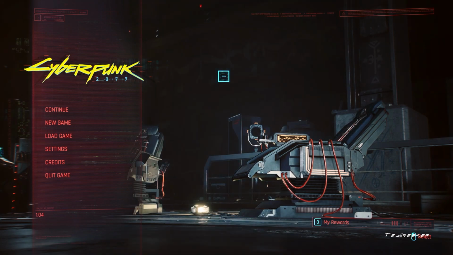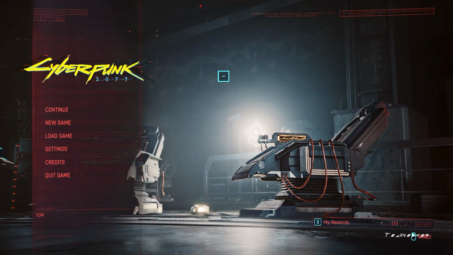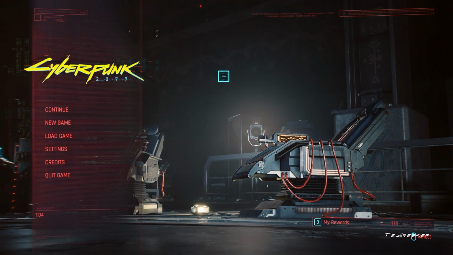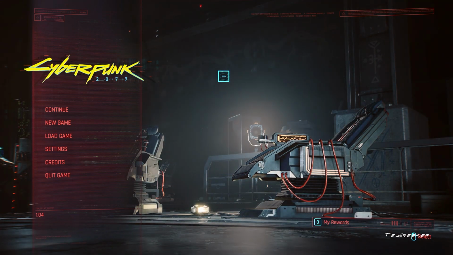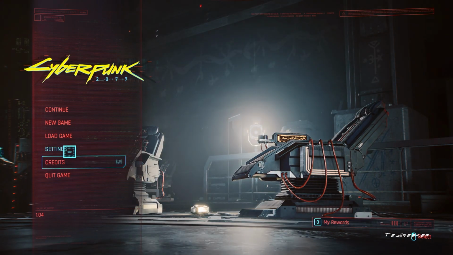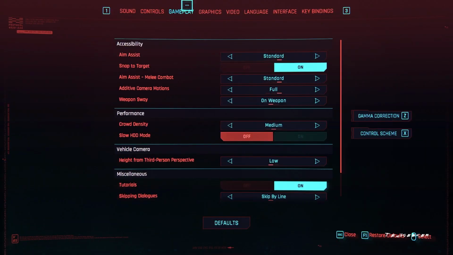Alright guys, now we are in Cyberpunk 2077 in-game. I haven't loaded the story mode. If you have already loaded the story mode, then you need to come back to the main screen, because some of the settings are only available in the main screen settings tab. So once you are in the main screen settings, you can just go to the settings, and the first thing is the gameplay section. In the gameplay section, you can go down a little bit.